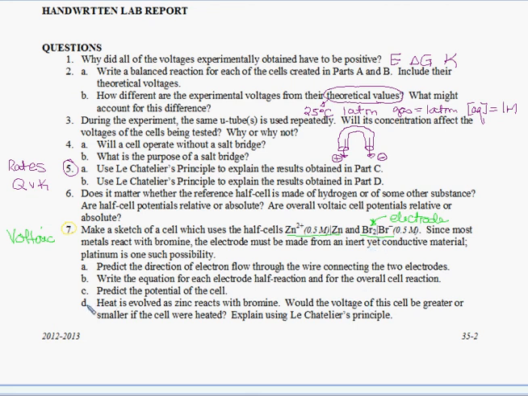Finally, as you answer this question, part D, keep in mind again that you are using Le Chatelier's principle. So if we know that heat is being evolved, you do know that this is an exothermic reaction. And again, your choices would be, can you talk about the rates in the forward and reverse, or talk about Q versus the new K, and be able to explain what ends up happening to those voltages. If you have a solid understanding of how Le Chatelier's principle is affecting what's occurring here, you're going to have a much easier time also with the next section, which will be on the Nernst equation.